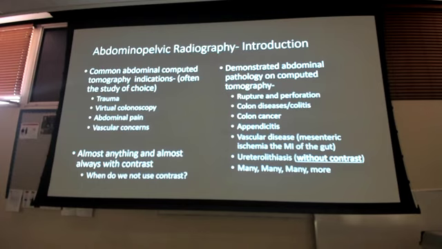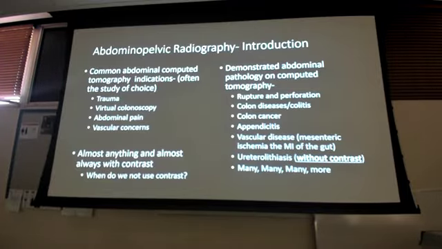If I don't say CT without contrast for the rest of this block, for the abdomen, you can assume it's with contrast. Okay? If I don't specify we don't use contrast and why we don't use contrast, kind of like what I did in the first block with the head CTs, where I explained why we don't use contrast and why it would negatively affect it. If I don't take the time to describe that, any CT we're talking about for the abdomen is going to be with contrast. Tracking? Okay. I think it's on most of the slides, but there might be one or two where it just says CT. Unless it says non-con, it is considered with contrast.